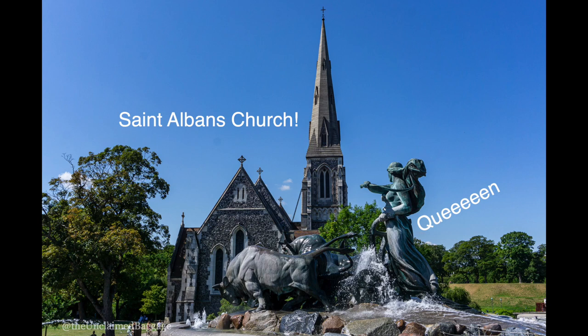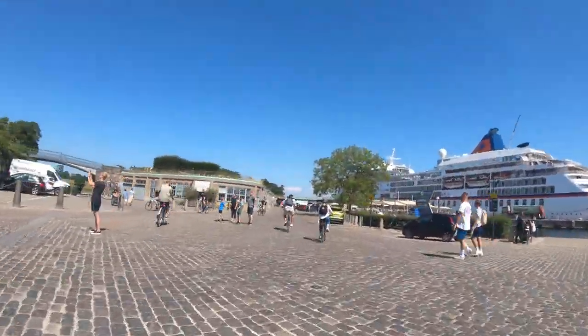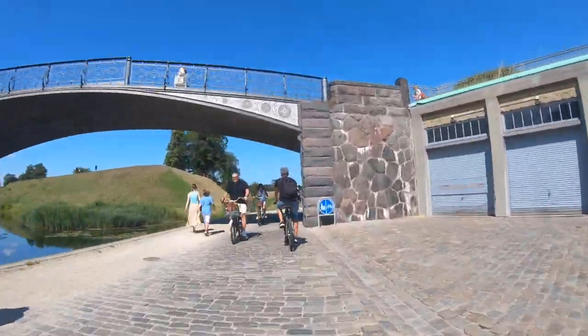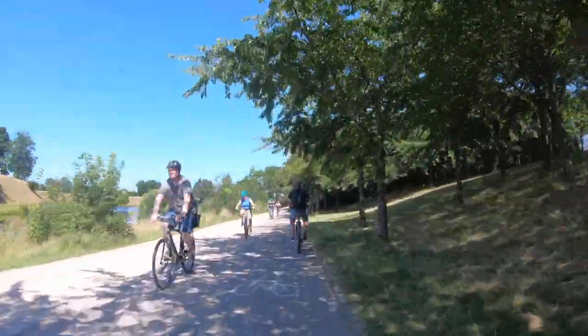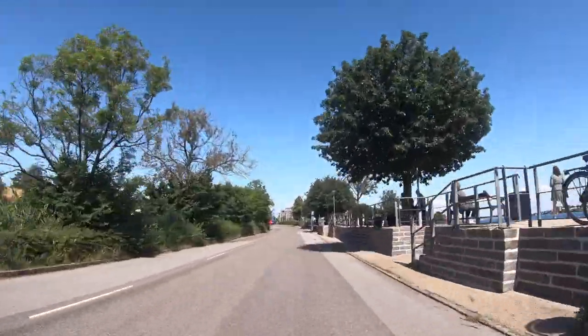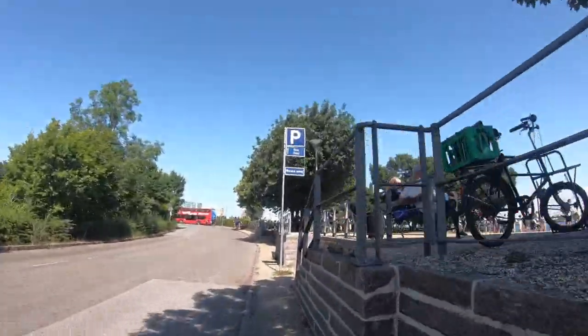And she's on display next to a beautiful church and one of the oldest symbols of patriarchy. Get 'em, girl. All right, one of the perks of having to cut out so much footage is you don't see me get lost multiple times. Took me at least three tries to find this path. Eventually, we're going to get to the Little Mermaid statue, which is one of the most famous landmarks in Copenhagen. It was created in 1913, and the sculptor wanted to use the actress from the 1908 ballet, but she refused to model nude. Instead, he ended up using his wife, and she's been here on display ever since.